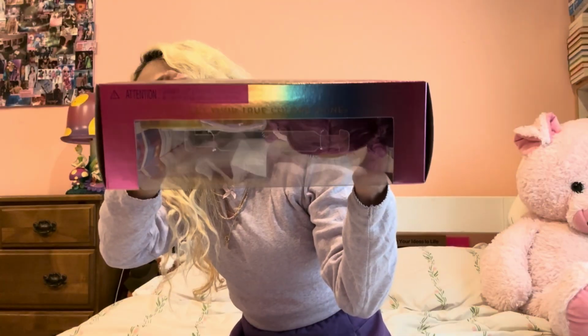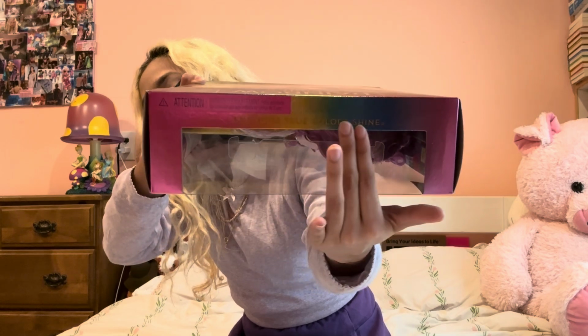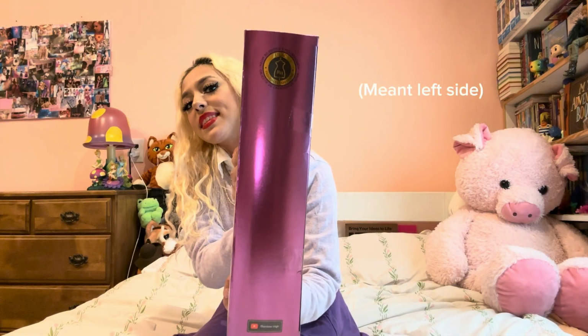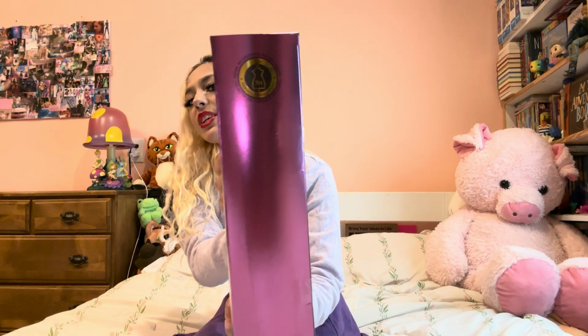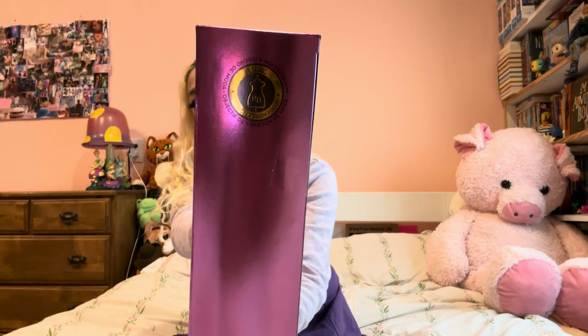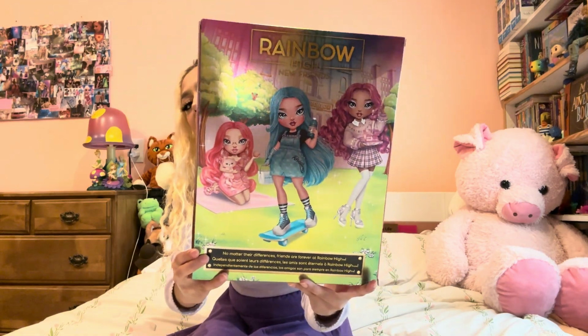On the top of the box, there's a clear window through which you can see the doll, and then it says the Rainbow High slogan, "Let your true colors shine." The left side of the box is a plain hot pink, and the right side of her box is a purple color, and you can see her logo there where it says her name Lilac and her focus, which is fashion design focus.